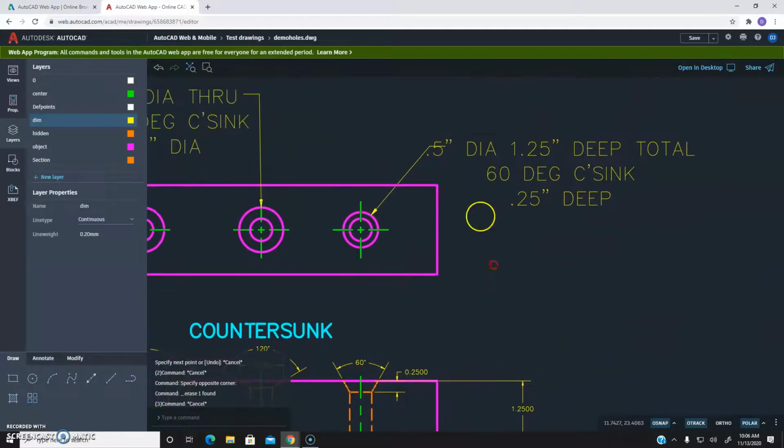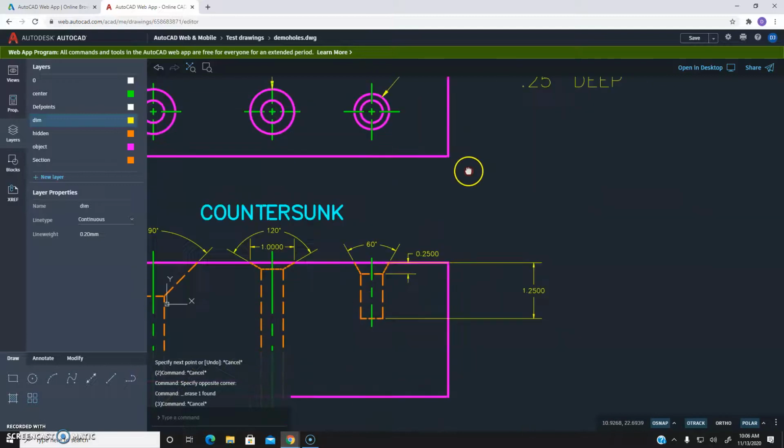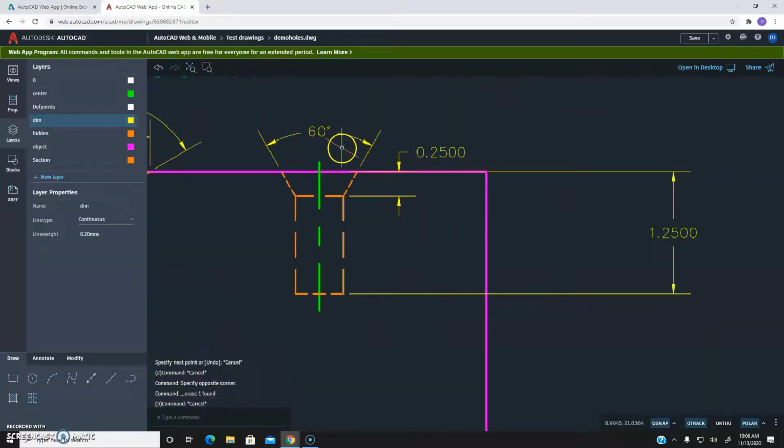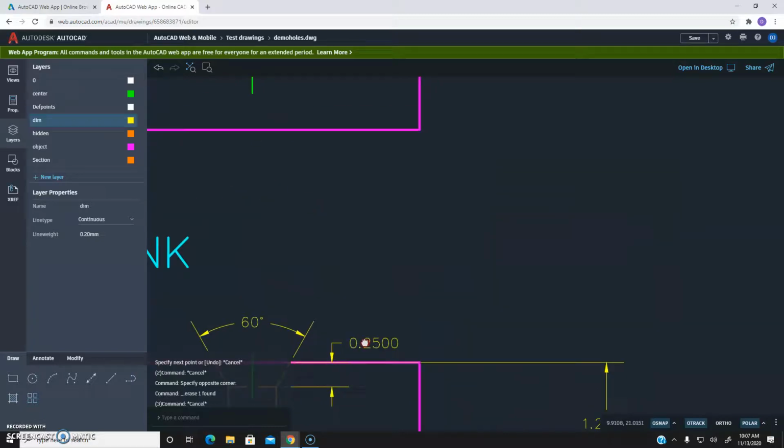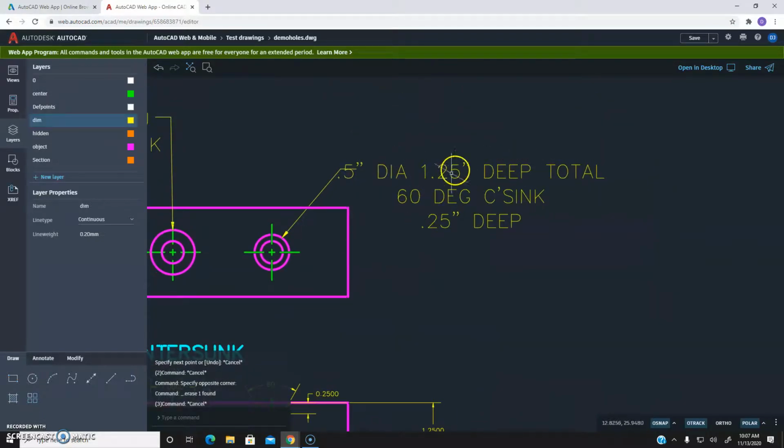And then last but not least, we've got 1/2 inch diameter, 1.25 inch deep total. So that's saying both the countersink and the hole, total depth, 1.25 inch. Our countersink is 60 degrees, and that is 1/4 inch deep. So we can kind of see that play out here. Again, our angled sides of our countersink are 60 degrees apart, centered about our center line, symmetrical. And then the total countersink is 1/4 inch deep. So if we increase the depth, the width of the hole would get greater. However, our bottom here is at 1.25 inch due to the beginning of the call out saying that it is 1.25 inch deep total.